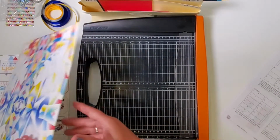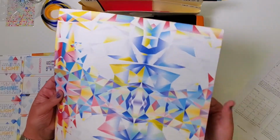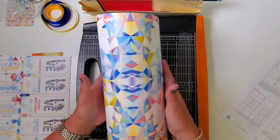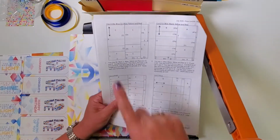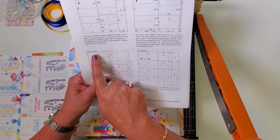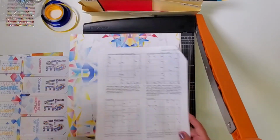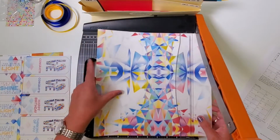Or didn't use. This last one, the grain direction does matter, so I'm going to check it to make sure it dips easily. In this case, left to right. So the paper goes the opposite of what we've been doing. Just to show you again in the instructions, here's the first one in the second set that we trimmed. Here we did this print just now, and here we are at this one. It needs to go left to right so that when we score these pieces, it's going to be a happy thing and not a frustrating thing.